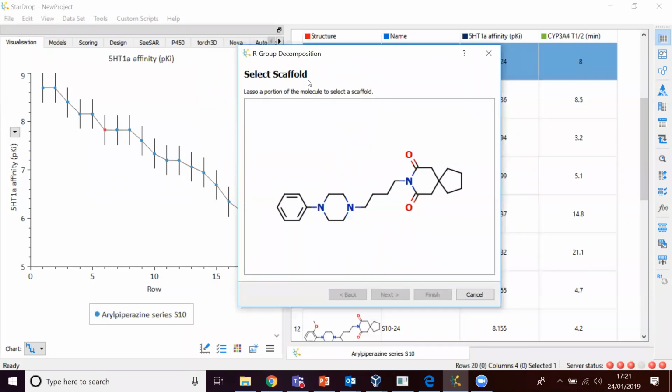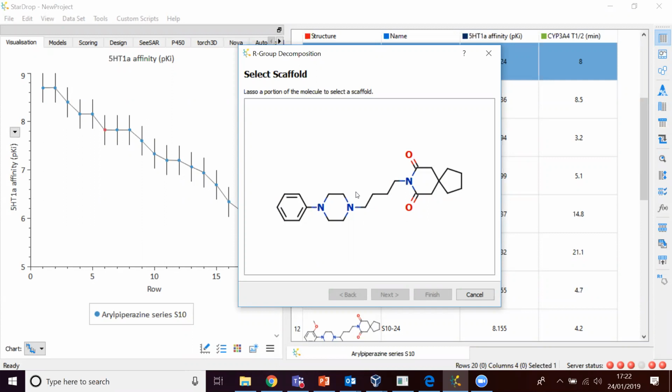You can see that a window pops up saying select scaffold. So the regions that we're interested in their changes are this left-hand side of the molecule and the right-hand side of the molecule. And we're also interested in any differences within this linker region.